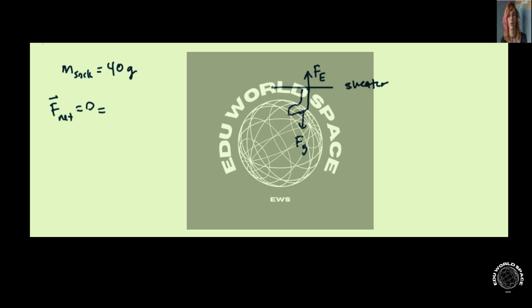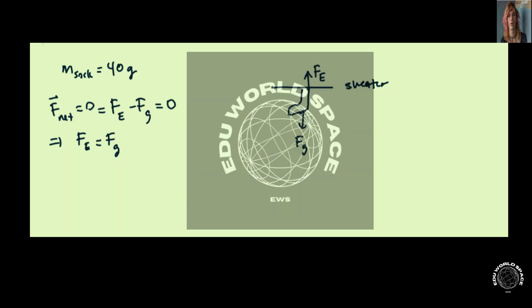From here it means Fe is up, right? Minus Fg, they're equal to each other. Well, let's not write it in the vector form. Let's assume that positive y is the positive direction and negative y is the negative direction. So Fg is in the negative y direction. That's why we have the negative. So overall from here, the electric force has to be equal to the gravitational force at least.